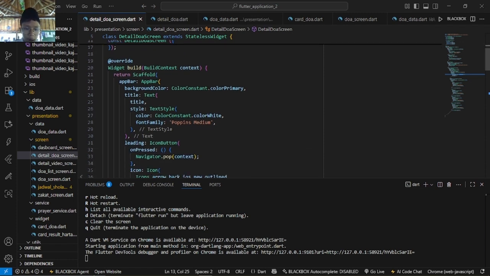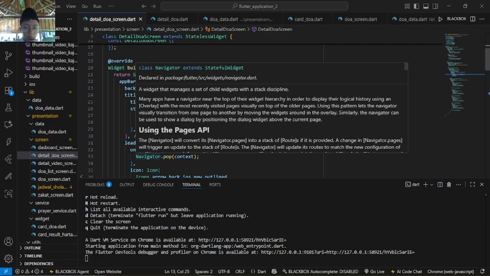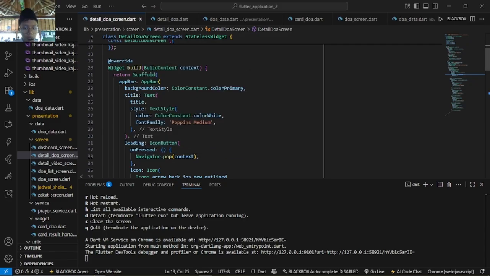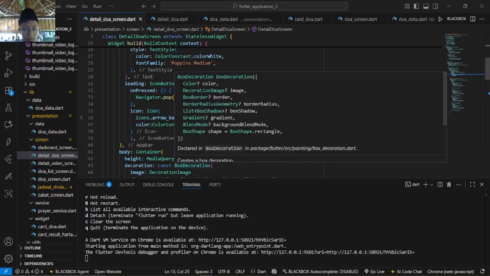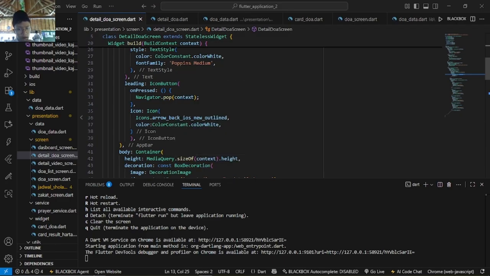The leading widget is an icon button with a back arrow icon, arrow back iOS new outline. Tapping this button uses Navigator.pop(context) to close the current screen and go back to the previous one.